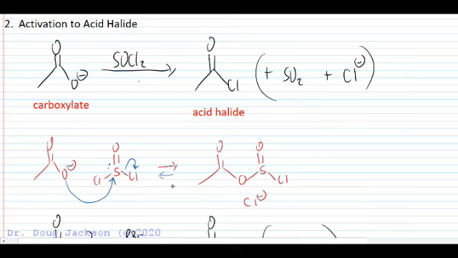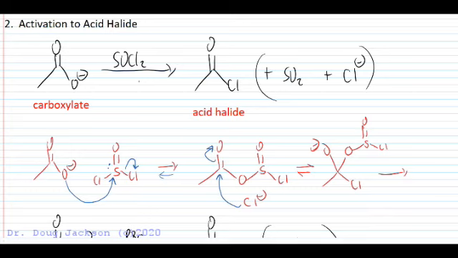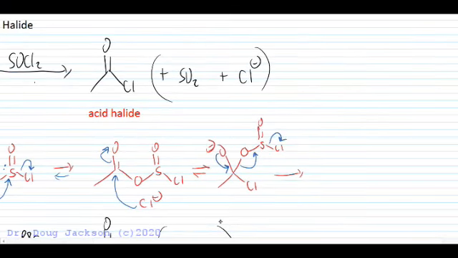It can reverse, it can attack sulfur, or it can attack the carbonyl to kick up to a tetrahedral intermediate, which is also reversible because chloride is a good leaving group. Get sulfur on there. But then the last step's irreversible, because if we go forward, we kick off SO2 as a gas. We get our acid halide as that tetrahedral intermediate collapses, but then SO2 bubbles away. Le Chatelier's principle drives this reaction along.